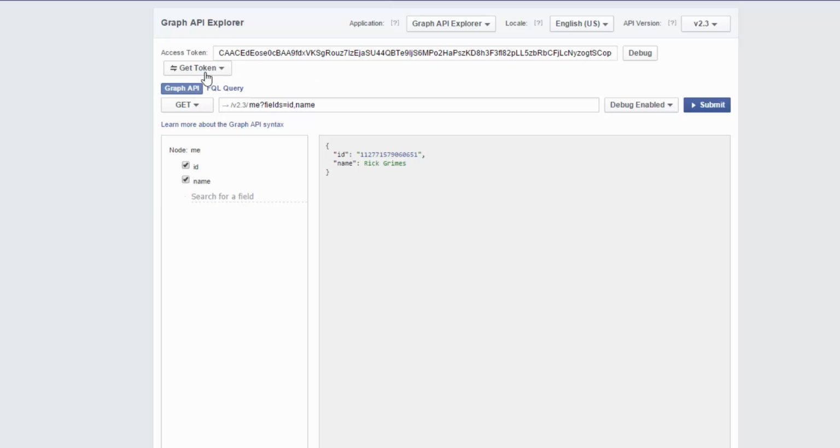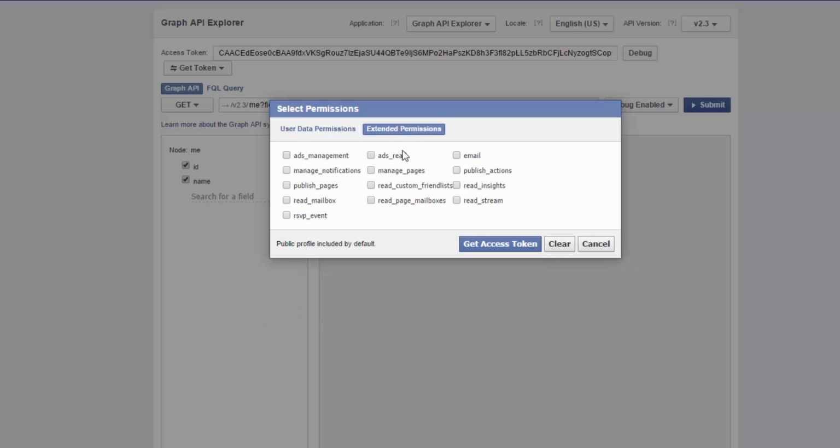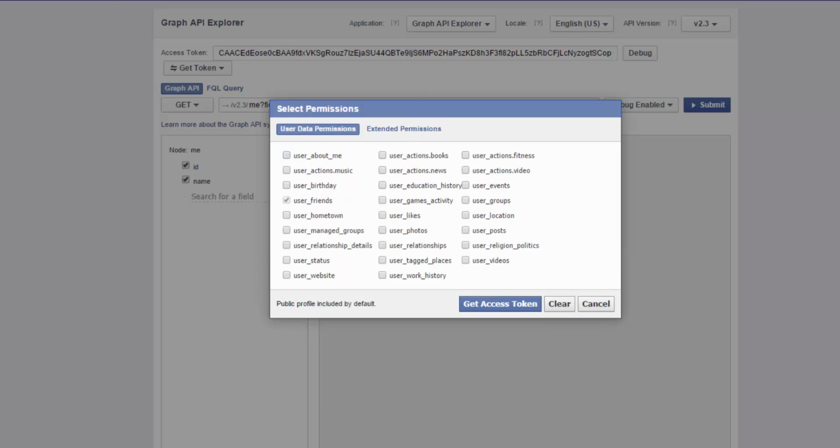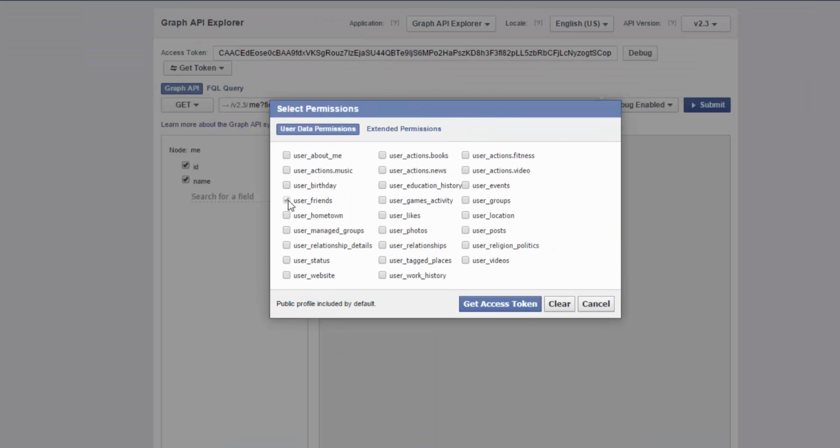What I mean by that is, if you come over here and go to Get Access Token, look at all of these permissions. This is saying, okay, these are the permissions that we want to enable or disable, and there are some more permissions over here. These directly correlate with the permissions that you set when the user logs in. Right now we have public profile, which is actually set by default, but we did it explicitly here. And then we have user_friends, which we have checked. These are the permissions that we asked for, and the user is prompted with them and must agree to them in order to go through to your application.